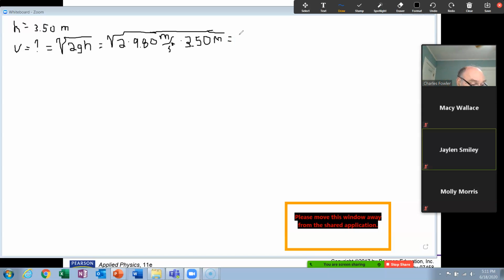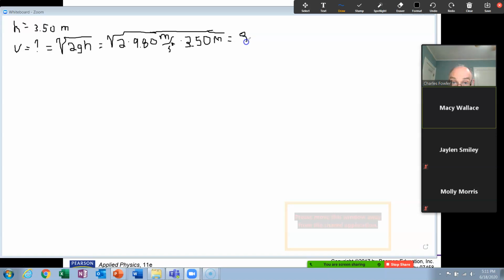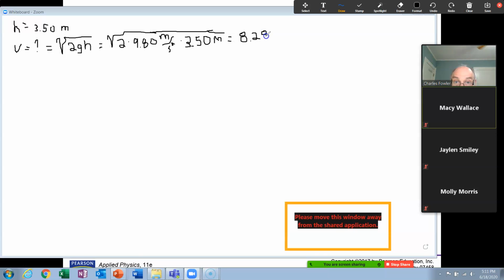Okay? You count off 3 digits because you've got 3 digits here, 3 digits here. So that's going to be... did anyone get it? I got 8.28. Okay, 8.2, and the other third digit is an 8, but you look to its right, and that's a 2. So therefore, we'll leave the 8 alone and drop the rest. If that was 5 or more, we'd have bumped that up to become a 9.